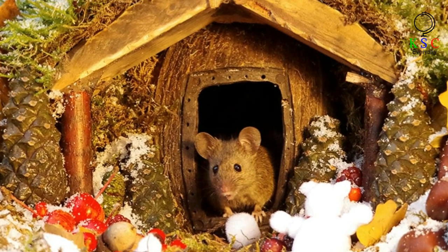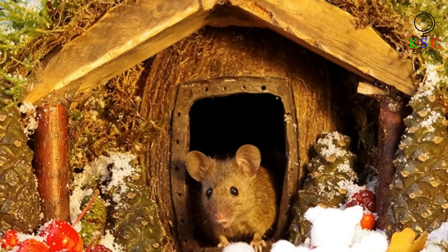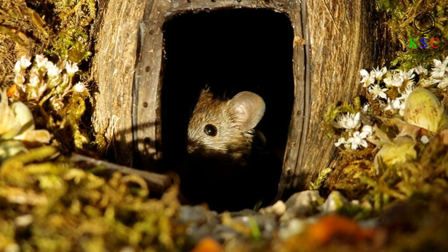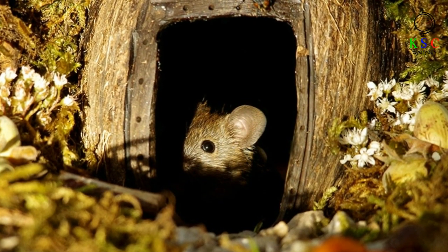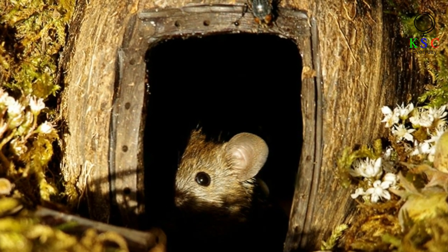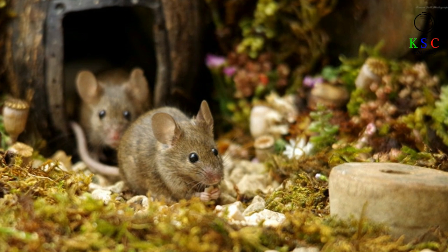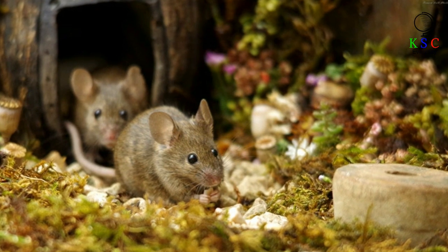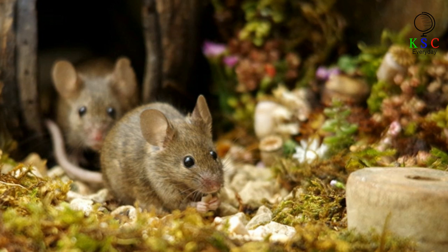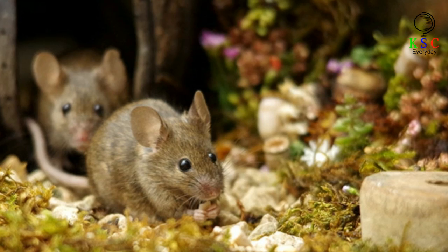I have counted around five or more mice and the female, Mildred, is looking very pregnant so hoping we will have a large litter of baby mice around Christmas. Knowing mice can have up to 14 babies, I could be building many more log pile rooms. But I have space and don't mind living alongside such cute and very photogenic little critters. The mice seemed to love the log pile homes and wasted no time in moving in. They are wild animals so they still run if I get too close or move too fast, but often I managed to sit down just a few feet away with a zoom lens, and they seemed happy to pop in and out for nuts and seed.